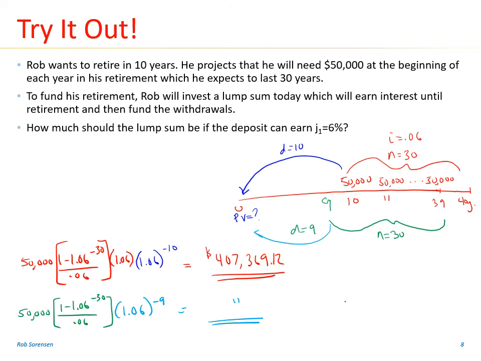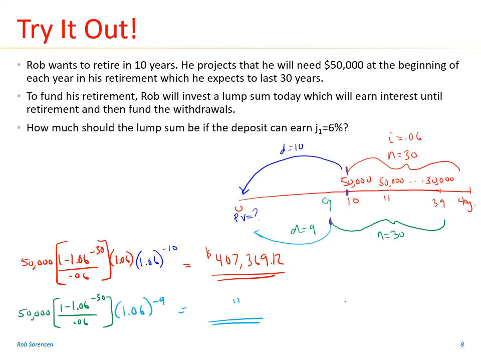So what's going on there? Well, it doesn't really matter which tool I use as long as I get my frame of reference correct. If I want to treat it like an annuity due, the deferral goes up to the first payment because that's where the term begins. If I want to treat it like an ordinary annuity, the deferral goes up to the beginning of the term, which is actually one period before the first payment.